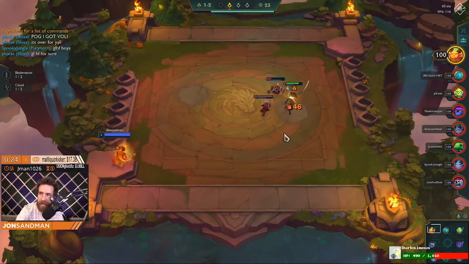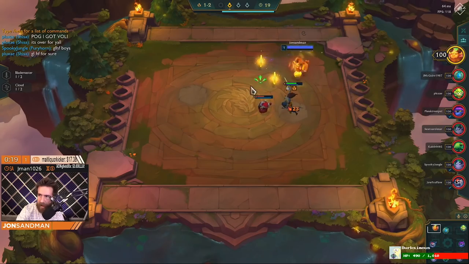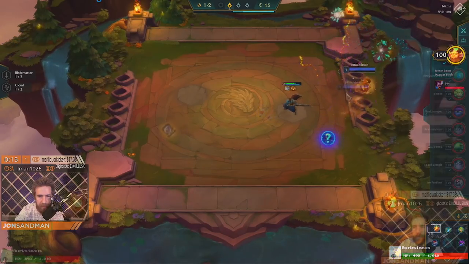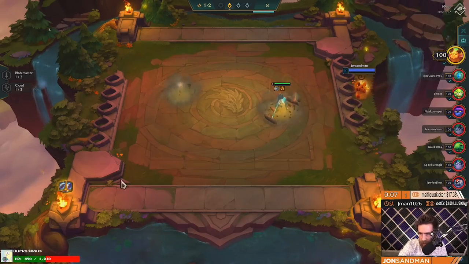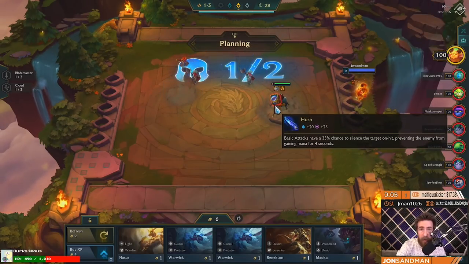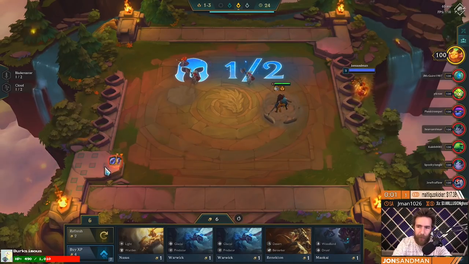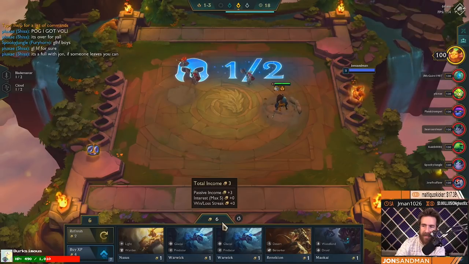Now, the cool thing is, these rounds you always win. Right now, you're just collecting items, money, items, whatever it is. Here, let me move my camera so you guys can see. If I were to put the Negatron Cloak from Yasuo with the teardrop, it'd create Hush. Basic attacks have 33%. There's so many different item combinations. That will be the overwhelming thing. I can buy everything here because I got 6 gold, which I'm going to do.